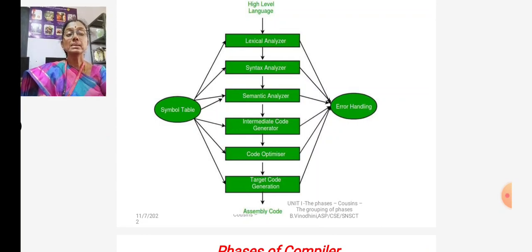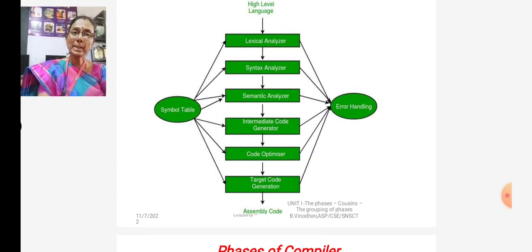The third phase is semantic analysis. The semantic analyzer gets its input from the syntax analyzer and produces a semantically verified parse tree as output. What does a semantically verified parse tree mean? Suppose in our source program there are any type declaration mismatches or array bound issues; these have to be checked in the semantic analyzer. So the output of the semantic analyzer is also a parse tree, but the parse tree is semantically verified.